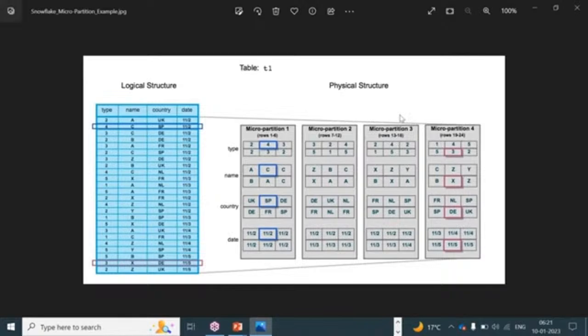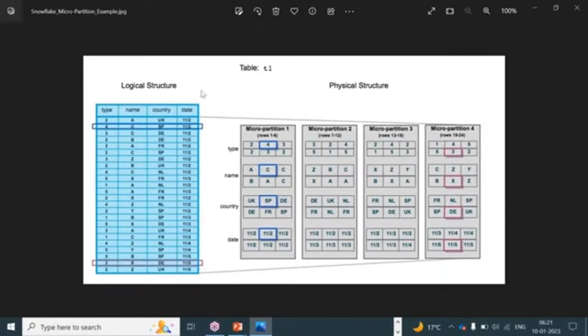See here. Suppose you want to search for name equal to y. Y is available in micro partition 3 and micro partition 4.